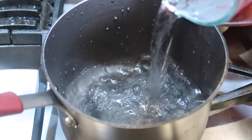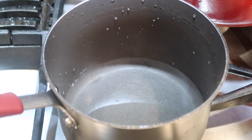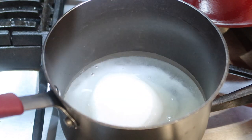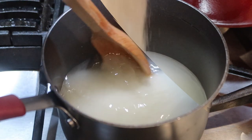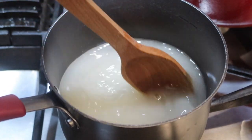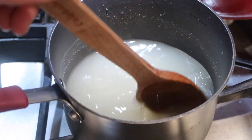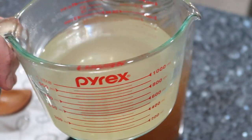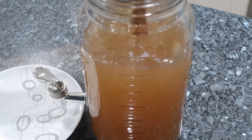Now we're going to make a simple syrup to sweeten the ginger beer. You could put plain sugar right into the concentrate, but it's going to take a long time to dissolve — if you melt it first it'll be much easier to mix. I'm going into a little saucepan with some water and granulated sugar. If you use brown sugar just know your ginger beer will be very dark in color. Mix the sugar into the water on medium heat until it comes to a simmer and the sugar dissolves, then turn off the heat and stream the simple syrup into your concentrate and water mixture a little at a time, tasting until you get your desired sweetness.